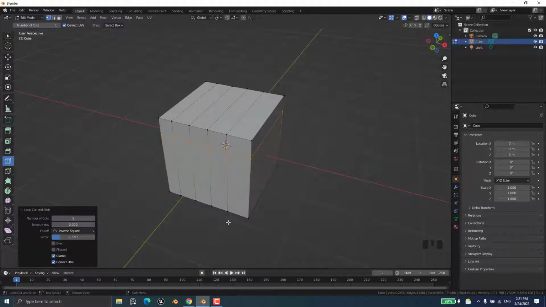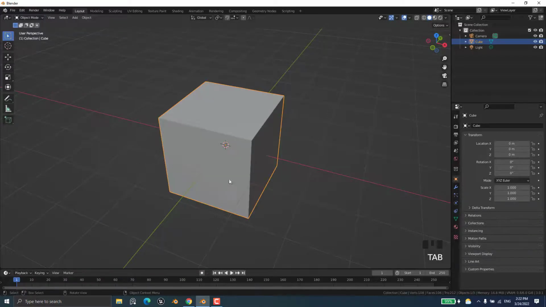You see, when I come to here, I can't put this one to the center of this because they cut each other. So I have to come to this face and click it. Or I can hold my left mouse button to select it, you see, and click, but you should hold it and come to here like this and click, and you can choose the number of cuts, okay, like this.